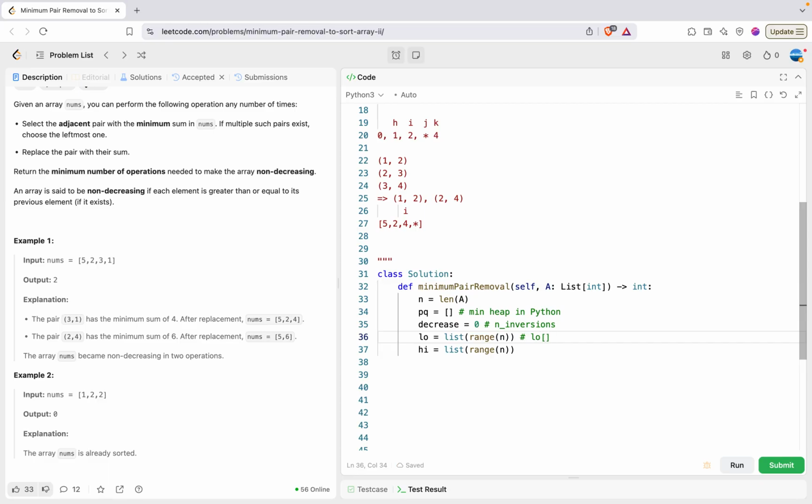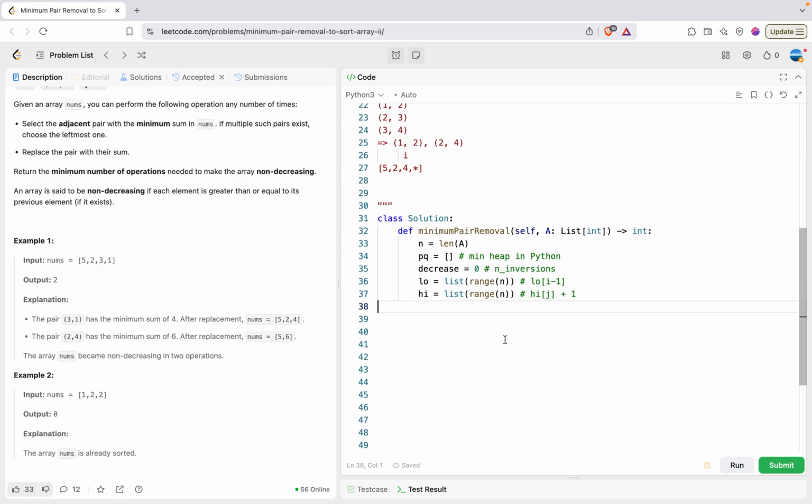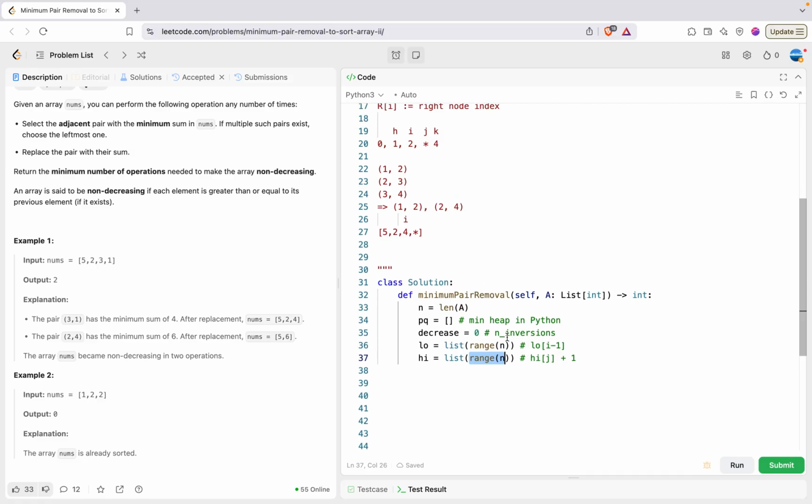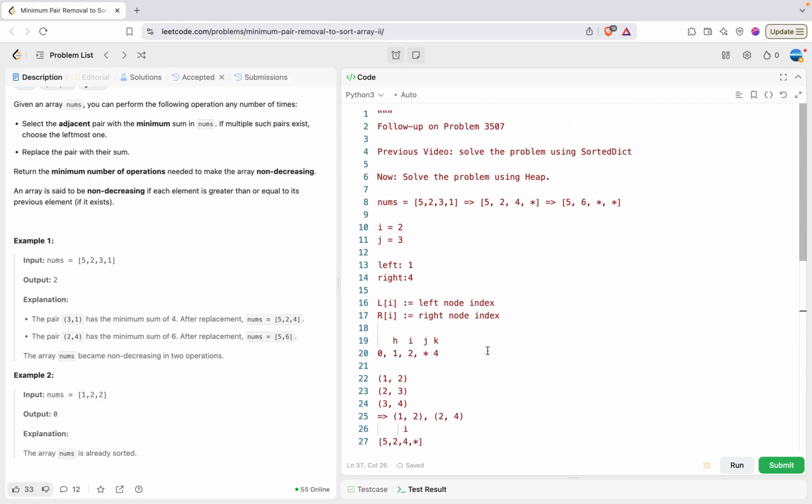If the current index is i, you get i minus 1. In order to get high, you take the current index plus 1. So these will be our notations. Notice that I didn't shift the indices to the left by 1 or to the right by 1 as in the previous video.